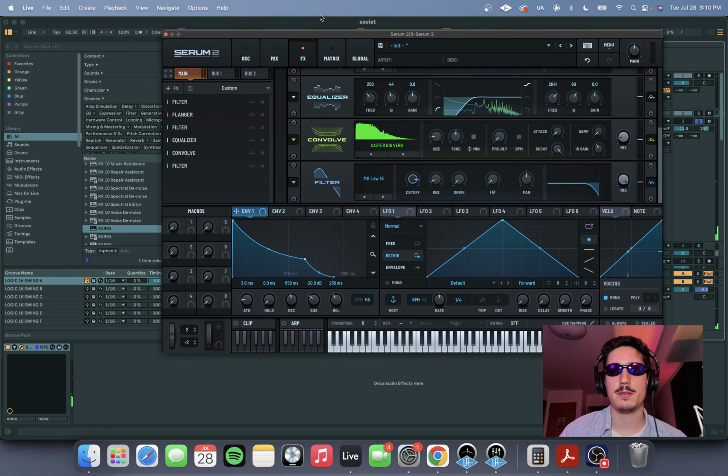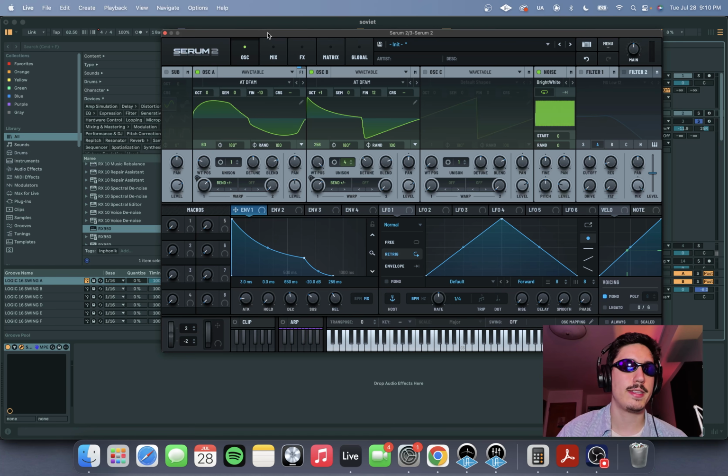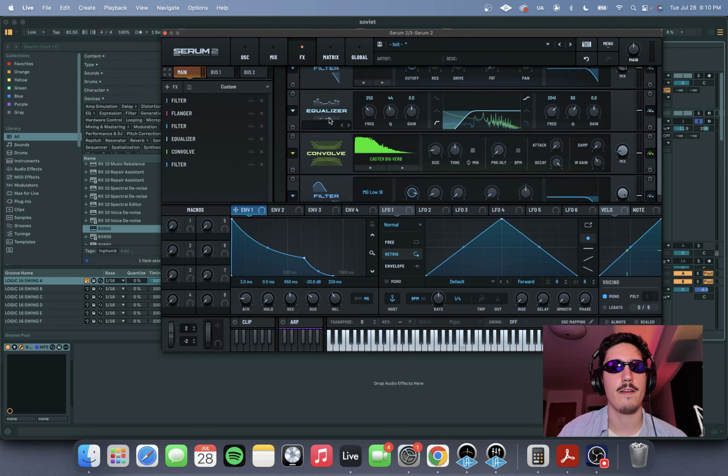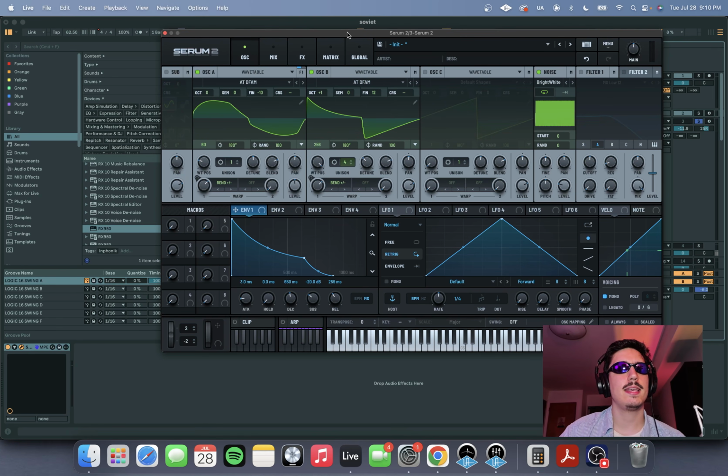So that's sounding absolutely fantastic to me. I really love the texture that we were able to create with just 2 oscillators and a couple of interesting effects in a sequence. One last thing that you can do to destabilize your sound even more is to do some more pitch variation. So you can do that with LFO1, for example.